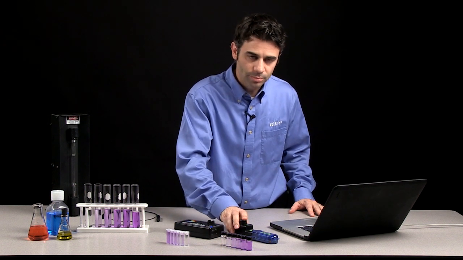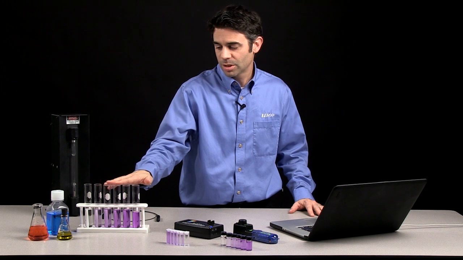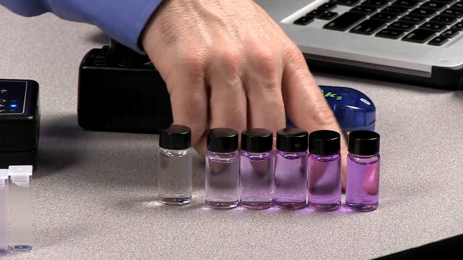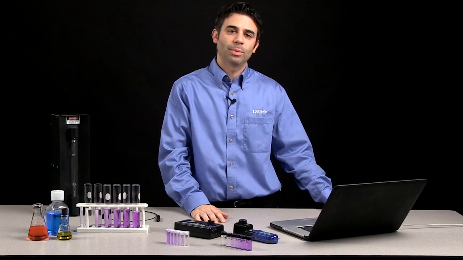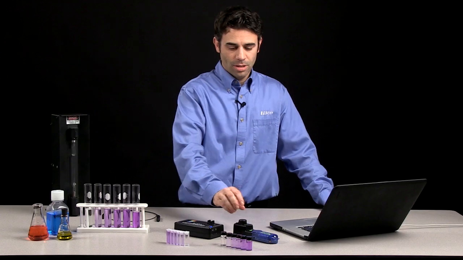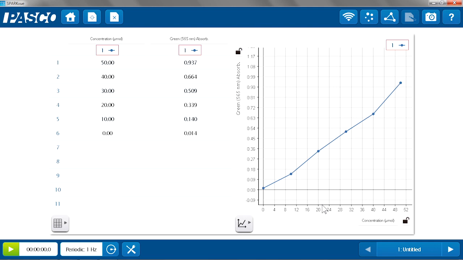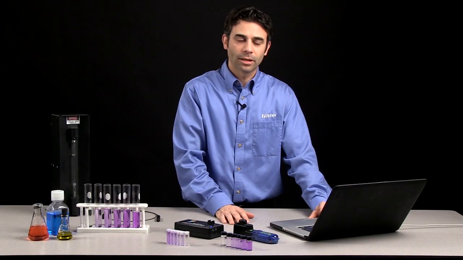So with the colorimeter, we'll check that out first. I filled these different concentrations of crystal violet into some cuvettes, and I created a page in SparkView that has a graph of concentration and absorbance, green absorbance for crystal violet, and a table of those same concentration and absorbance for crystal violet. So I go in and I start my data collection.